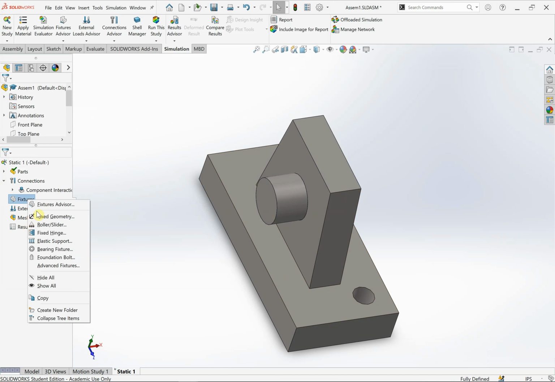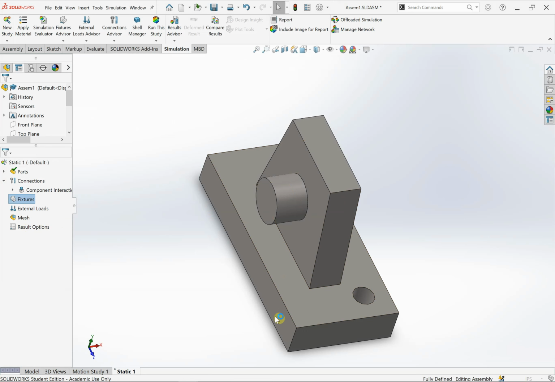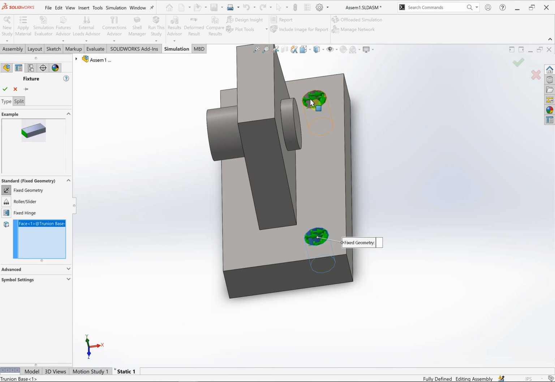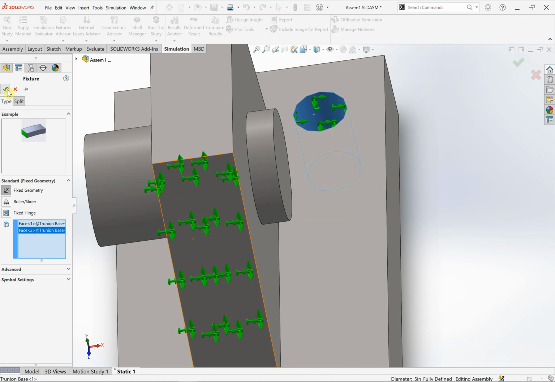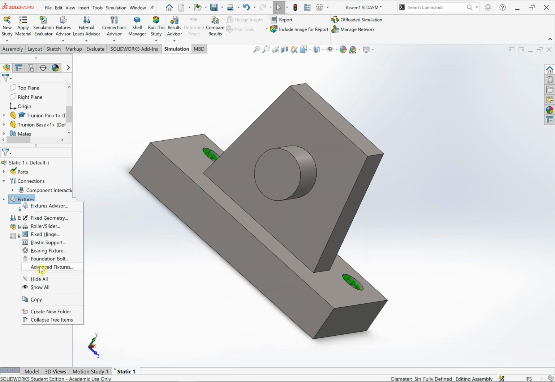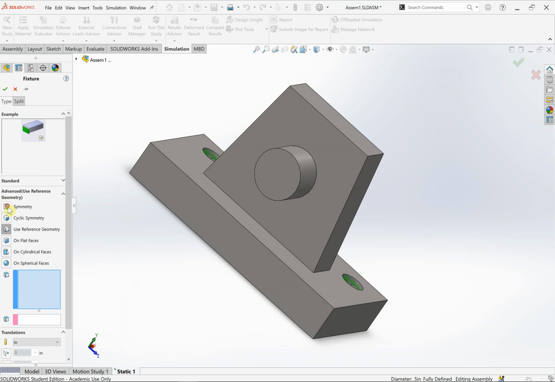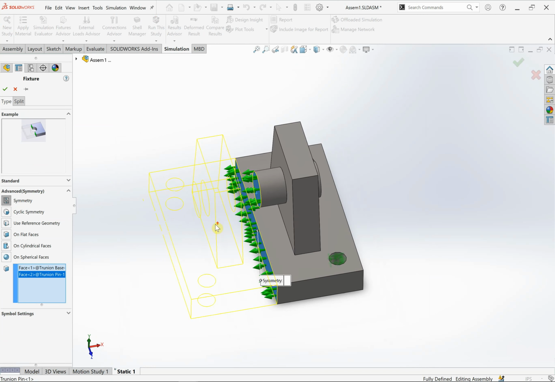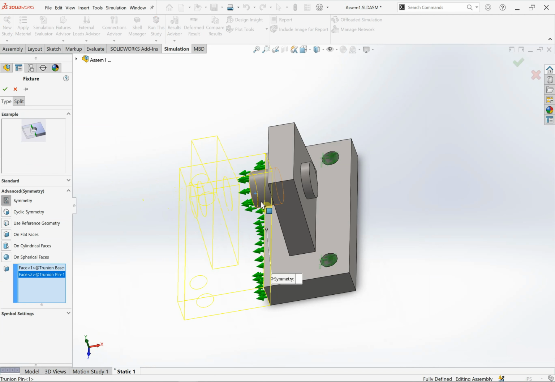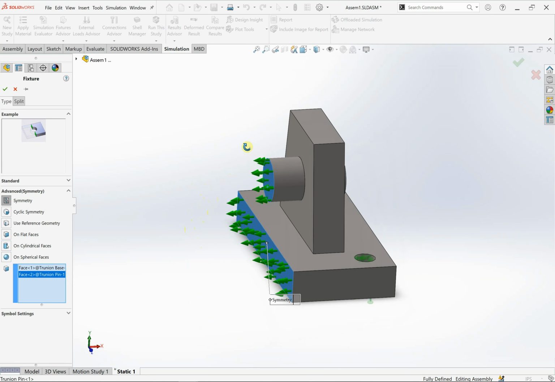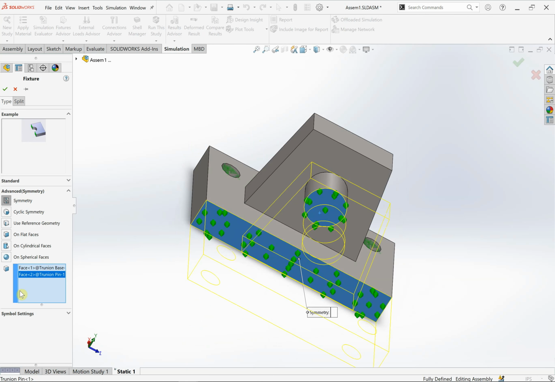I am going to put a fixed geometry on the inside face of our bolt holes. And then I'm actually going to use an advanced fixture called symmetry on all of the cut faces, and as you can see, it's making a projected part show up in yellow.